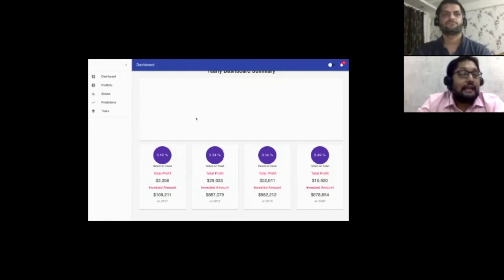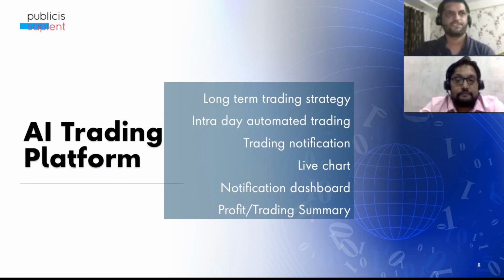And now as the AI evolves over a period of time, it's going to learn from its own mistakes and probably correct them. Now as we introduce more and more points with domain based knowledge, the more the system is going to improve, and the profit percentage which a user is going to get will improve over a period of time. So that was all for the AI trading platform.